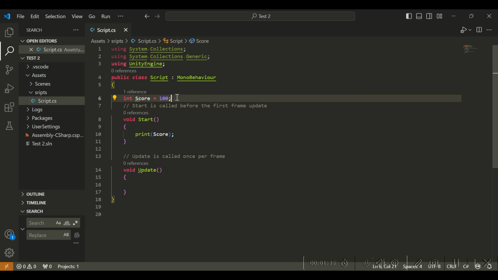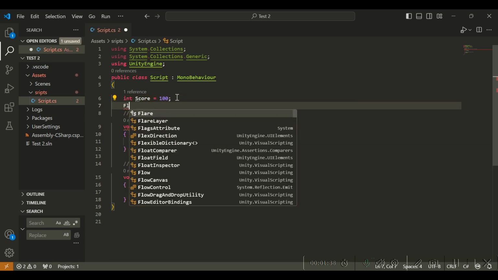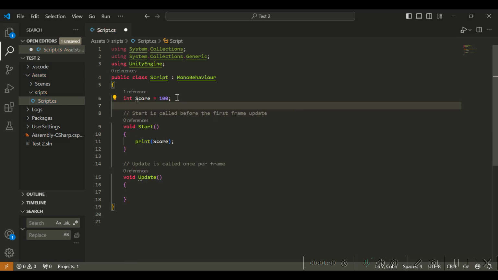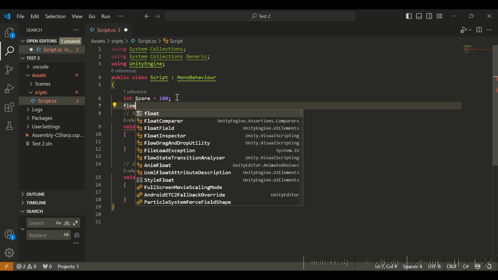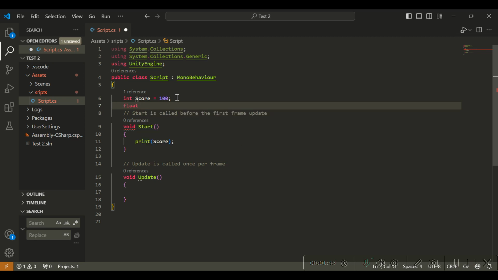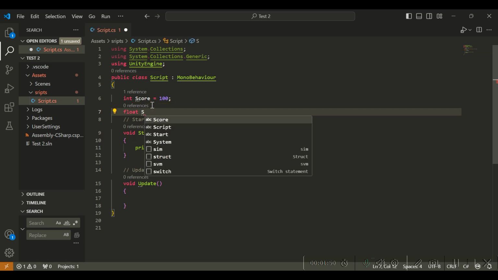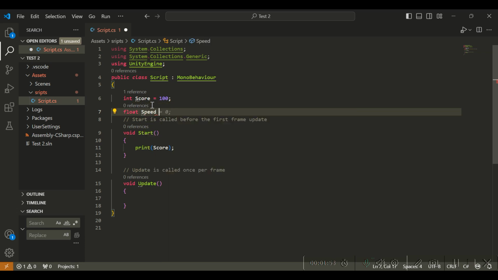So now I'll be showing you float. So first you have to write float, and then you can name it anything here. So I'll name it speed, and I'm gonna assign the value as 2.5, and now you can see there's a small red underline showing that there's an error.